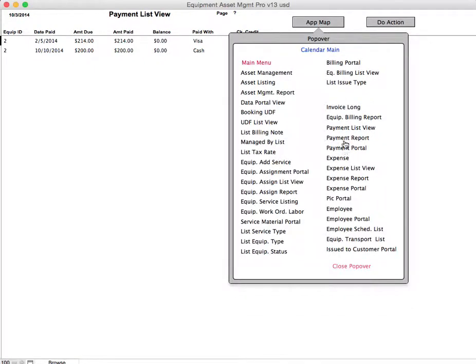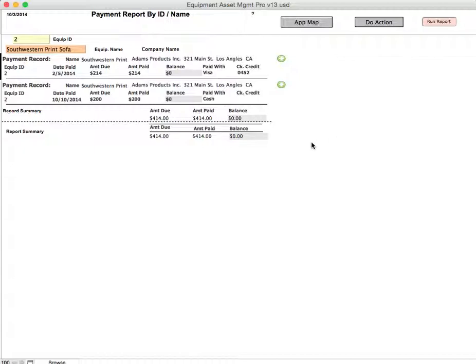The payment report, now that's going to be more detailed, just like the last one was for the invoice. On the payment, once again, you could search by the item and the item ID. In my sample record, it was only for one item, so I didn't have but one payment. But if you had multiple payments with multiple items, they would all be listed, and you can use the find in order to find whatever you're looking for, or grouping whatever things you want to group.